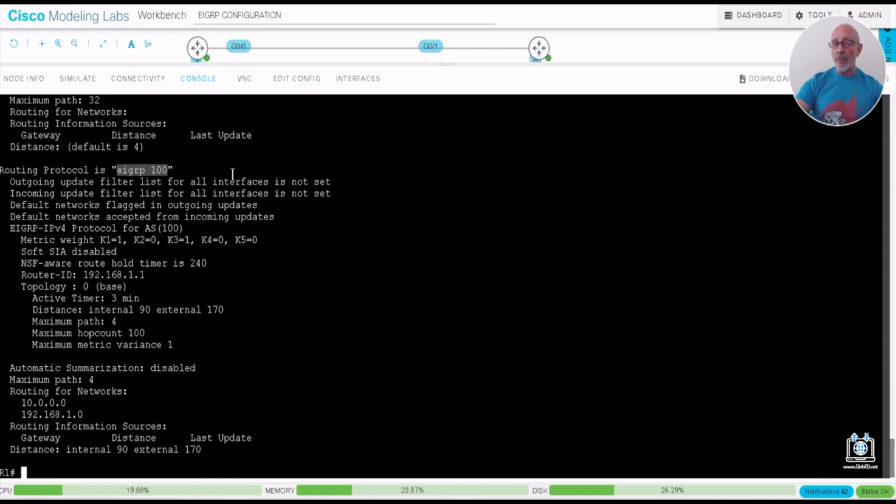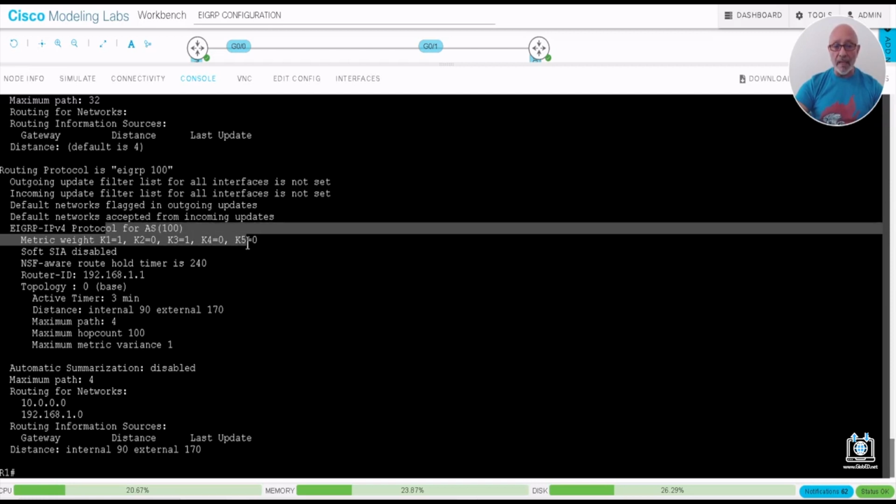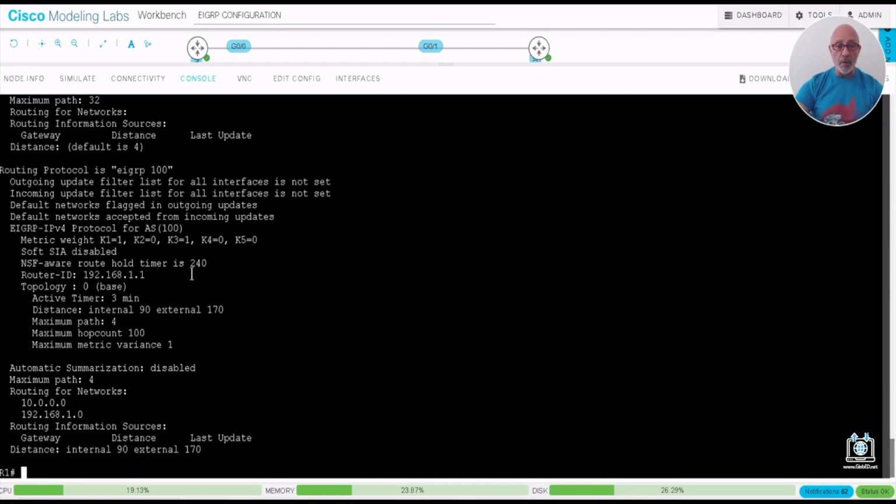The show IP protocols is important because there you go. What autonomous system are you running? 100. Okay. Important, K values in EIGRP: bandwidth and delay are the ones that matter. We'll talk about this later on. But for now, you need to pay attention to these K values. That's very important. Your router ID, it shows it by default for IPv4: 192.168.1.1, the highest IP address.